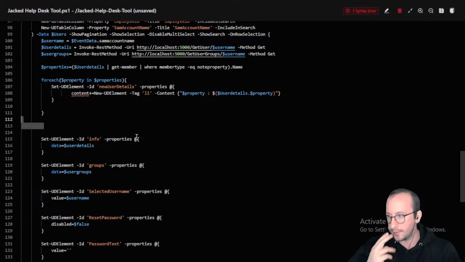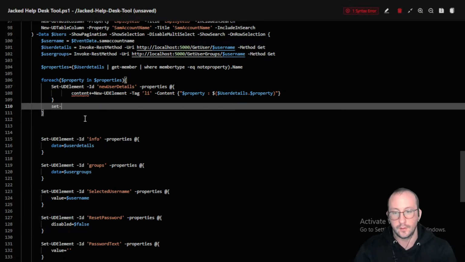We're just going to see if I can think of something really quickly on how we can get this to work. But I think as long as this is a hash table, we can't do a plus equals, which is really what's setting me back at this point. We do a Set-UDElement.